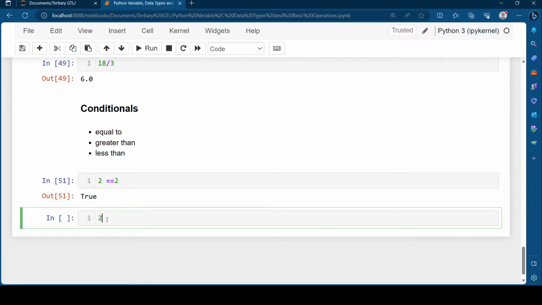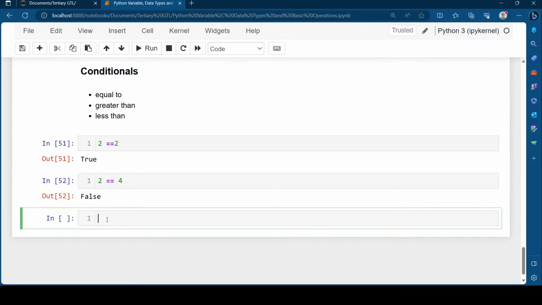When I say 2 is equal to 4, Python says, oh no, you can't lie to me on this one. So 2 is not equal to 4, and Python is saying that it is false.